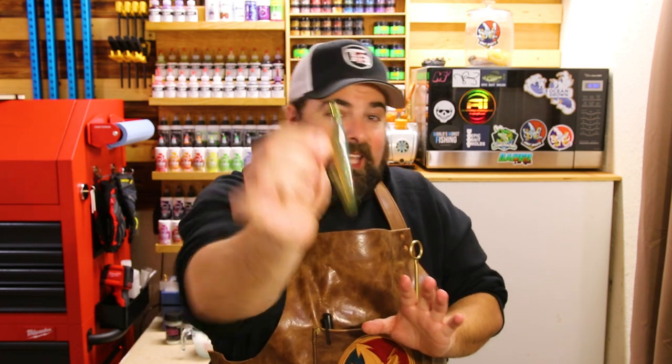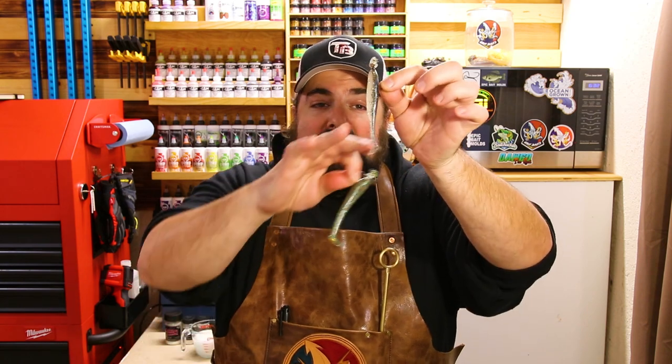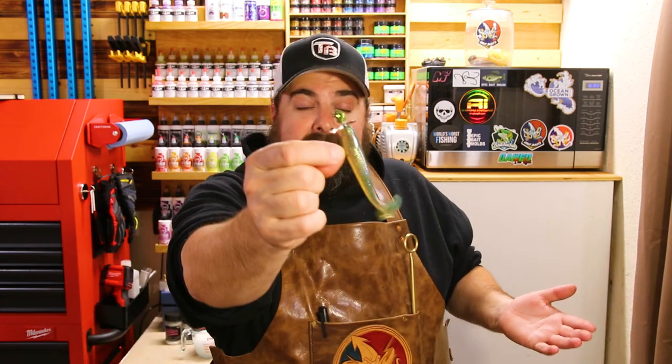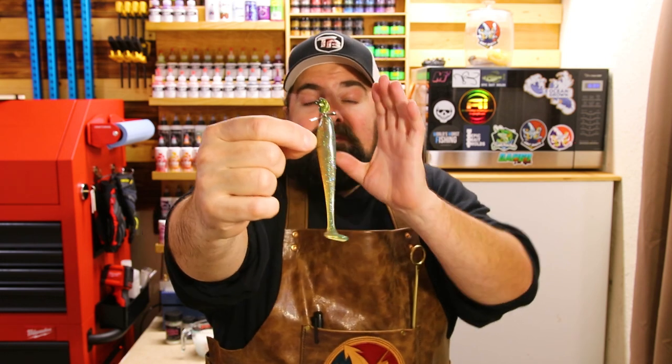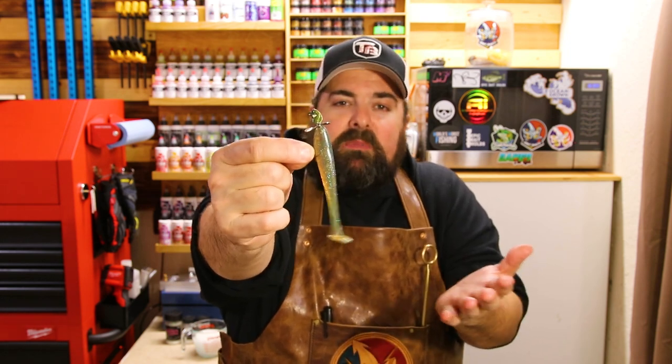This has become my ultimate confidence bait. This exact rigging is tied up on my boat at all times. If I can't get a bite, I turn to this before I even go to a wacky rig Senko — at least here on the California Delta. Kai-Tecs are extremely expensive, around $6 to $7 a pack, they're extremely soft plastic, fish bite the tails off constantly, and you're locked into whatever colors they have. This is why I love the Slick Swim — it's way cheaper to make my own baits, plus I get all the customization I can't get from store-bought brands.